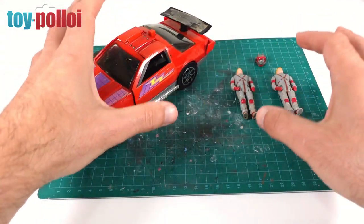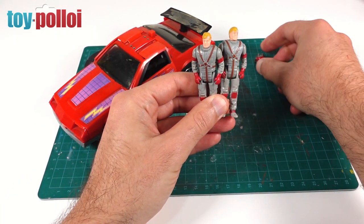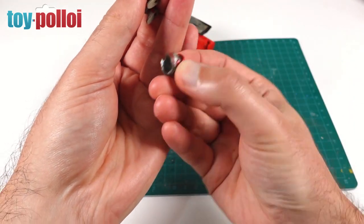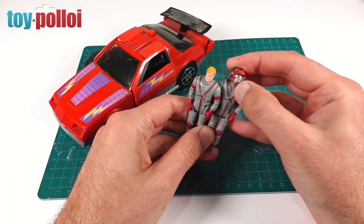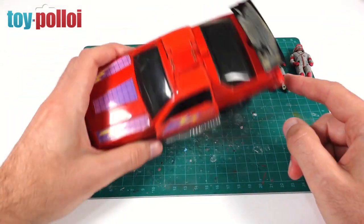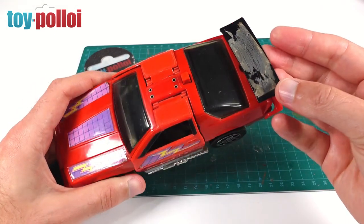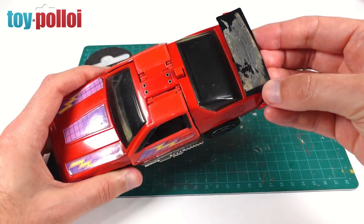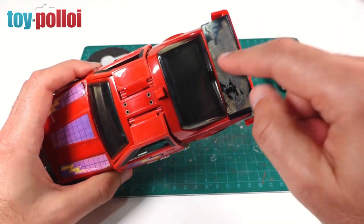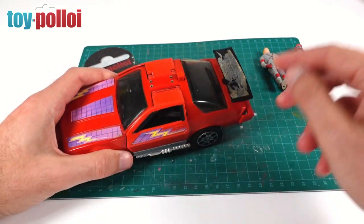I also have a Matt Tracker figure in my collection. I thought one of them was complete, but when I looked at it the mask has been cut down — someone has cut big chunks off. So I've grabbed another one off eBay which I'm waiting to arrive. But the first thing I want to do is clean off this sticker residue before giving everything a good clean with hot soapy water. It looks like someone went at it with a screwdriver, but I think we can clean it up and put new stickers on.